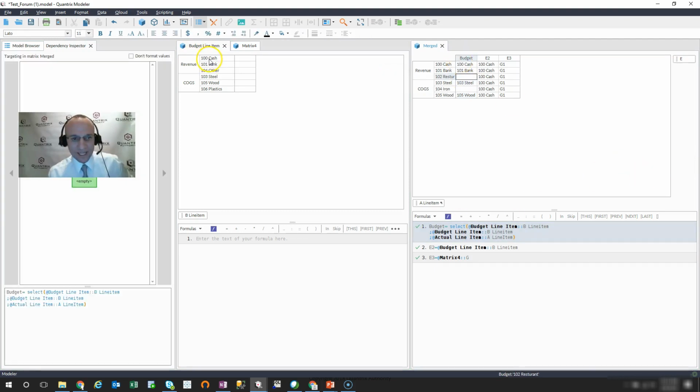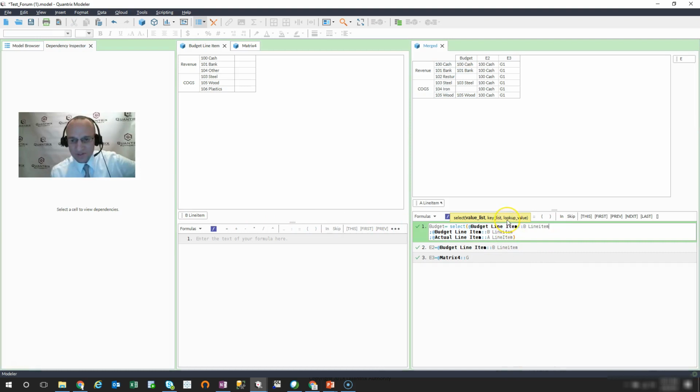It's not just bringing back the first item, it's actually bringing them back as I would exactly expect them. So again, as a rule of thumb, when you're using Quantrix and you want to reference a category, the items within a category, as in your key list, your value list, or even your lookup value, you always need to use this @ symbol within Quantrix, and it should work for you every time.